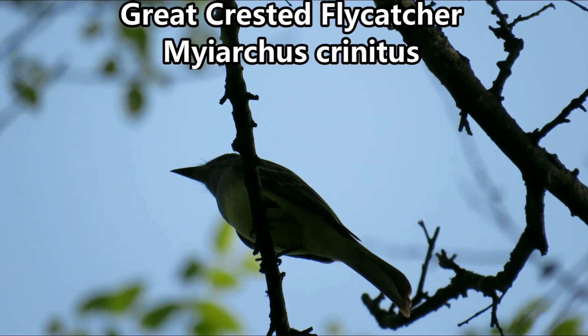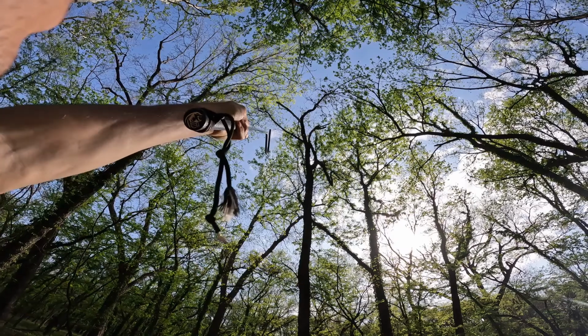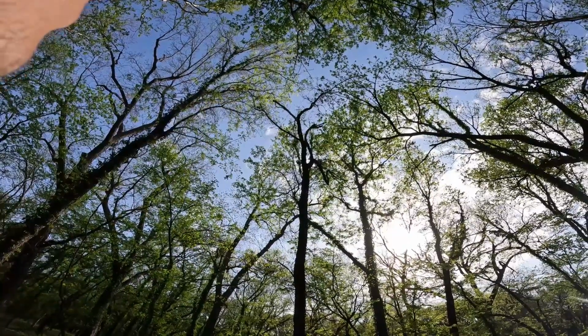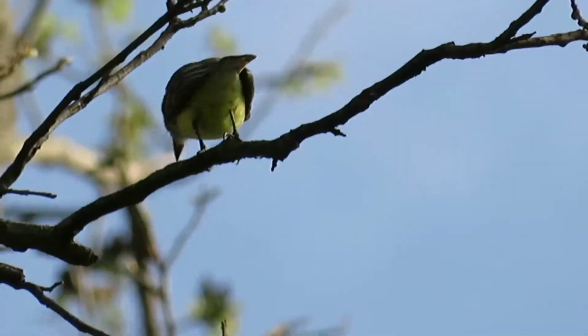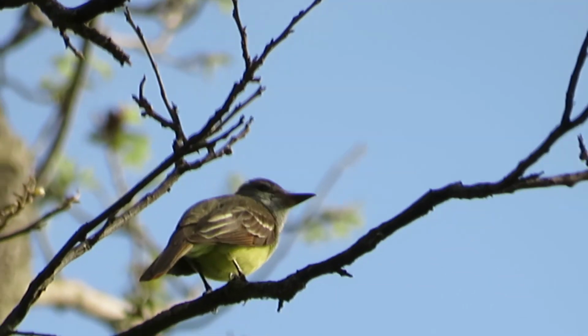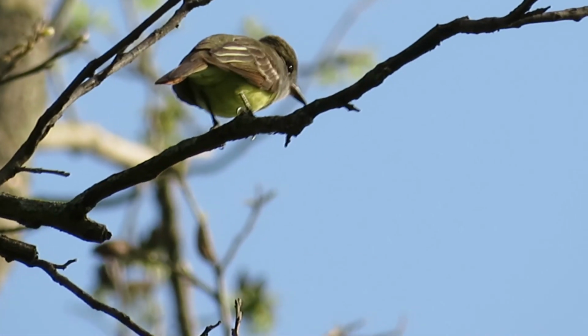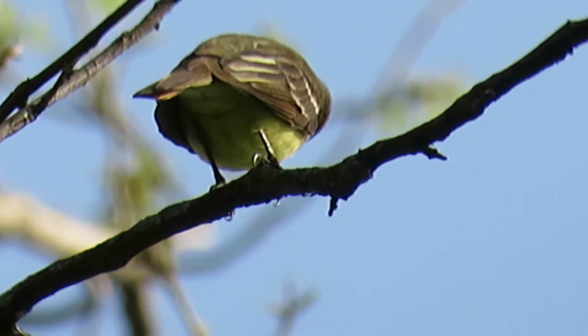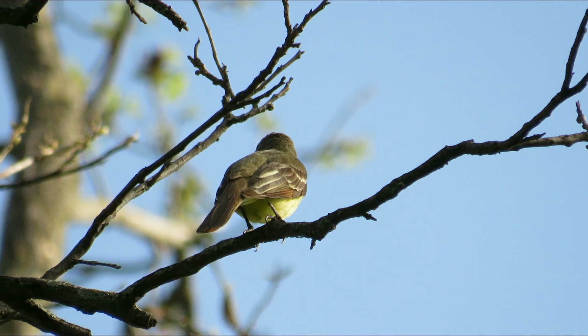And this was the last bird that we managed to catch on my good camera, because at this time I only had one battery, a lesson that I have learned not to repeat since. Always have some extras carrying around that you can use. This is a great crested flycatcher, a species that I don't think I have seen before, but they're fairly common across much of the US. Really pretty birds, very loud, with a kind of wheeling call and a very large sharp bill. They're good at catching aerial insects. And like most birds, they don't stay still in one place very long, so it was only very short clips that we managed to catch of him.